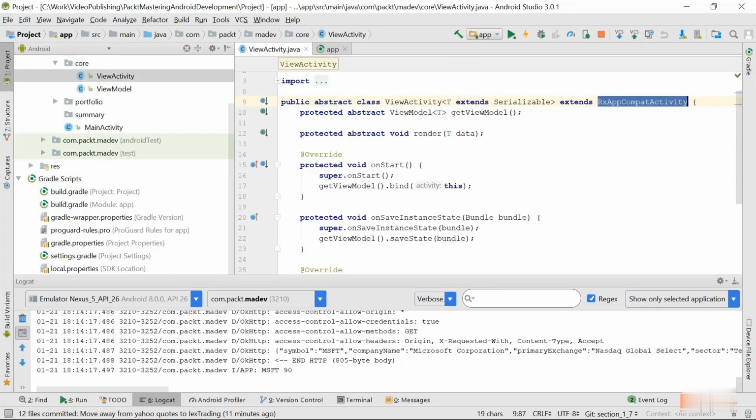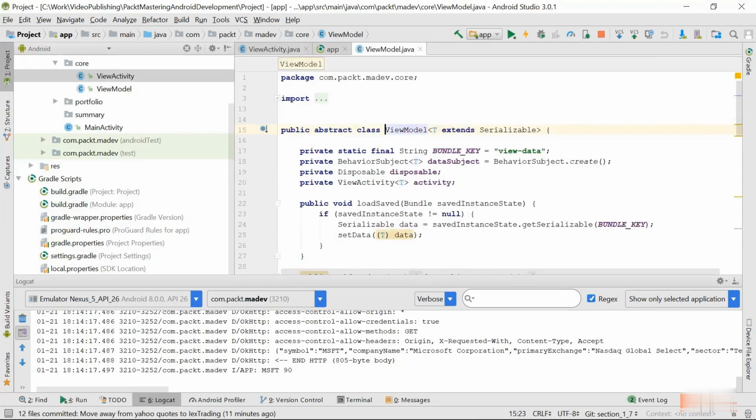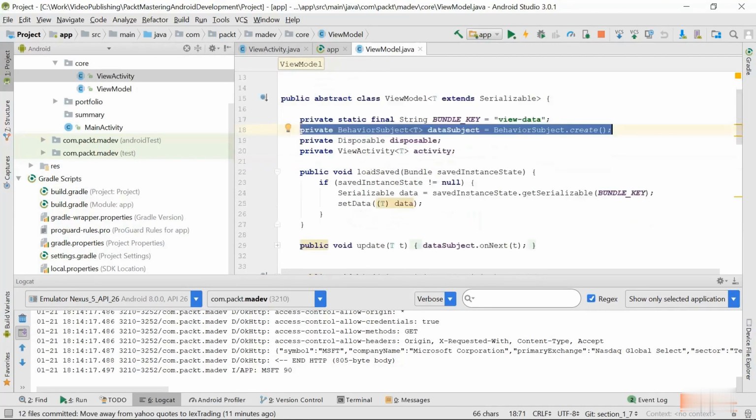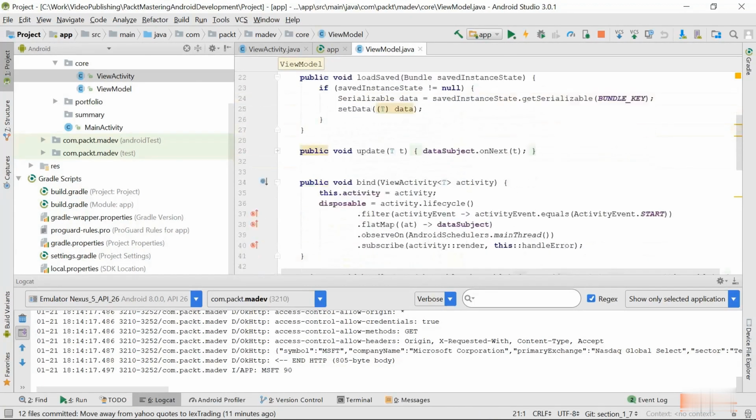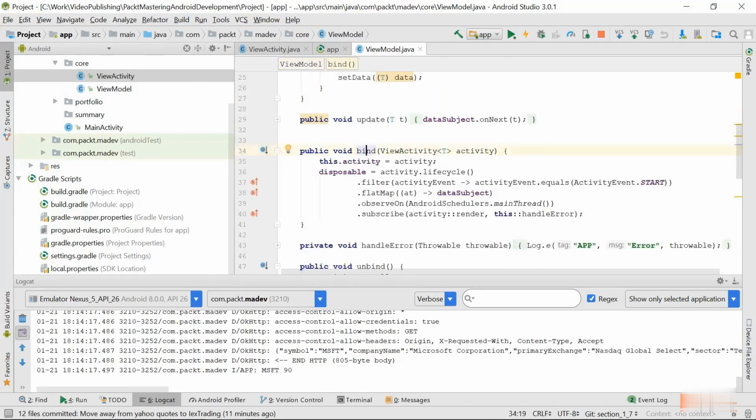Then there are a few changes in the view model. What's different here is that we use a subject, and a subject is an observable, to process and pass around data that this view model holds. The way it's handled is that when we bind our view model to the activity, and it has to be a view activity, it binds to the lifecycle, which comes from the RxLifecycle library.